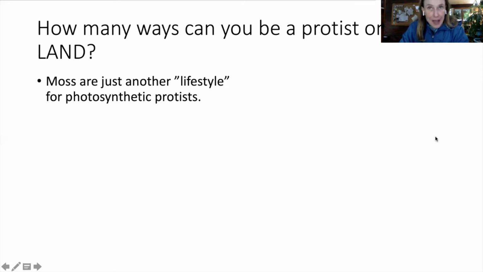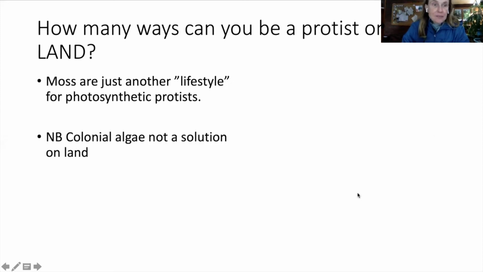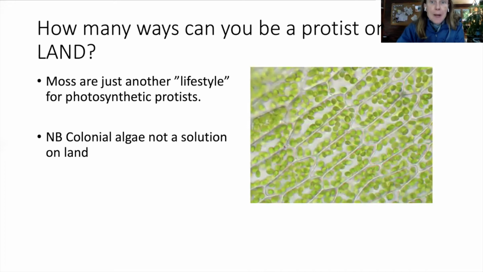Now, mosses, the way I think about them, they're just a different kind of lifestyle for photosynthetic protists. That's it. They're nothing that different. And when you start looking at them and taking apart their bodies, you'll see they're pretty simple organisms. And we've seen organisms like this already in the class. I talked, I don't know if it was last week or the week before, about how colonial algae is kind of a solution to multicellularity without having to commit to multicellularity. And that makes sense if you're an aquatic or marine organism. It doesn't really work on land, right?